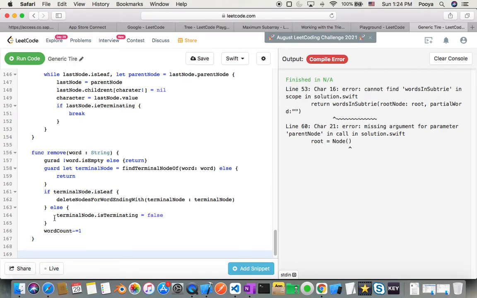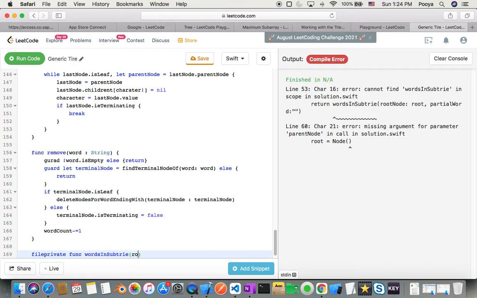So the first one is going to be file private function words in subtrie.